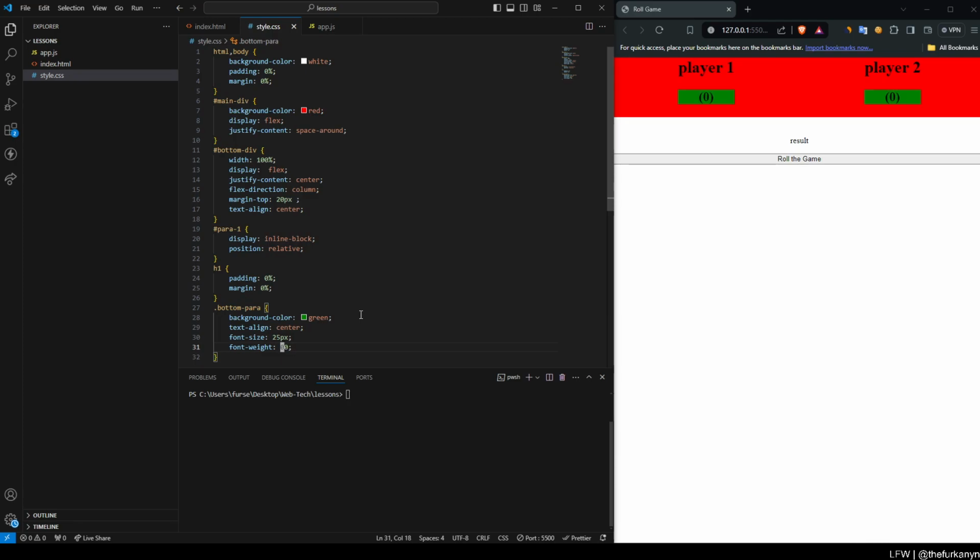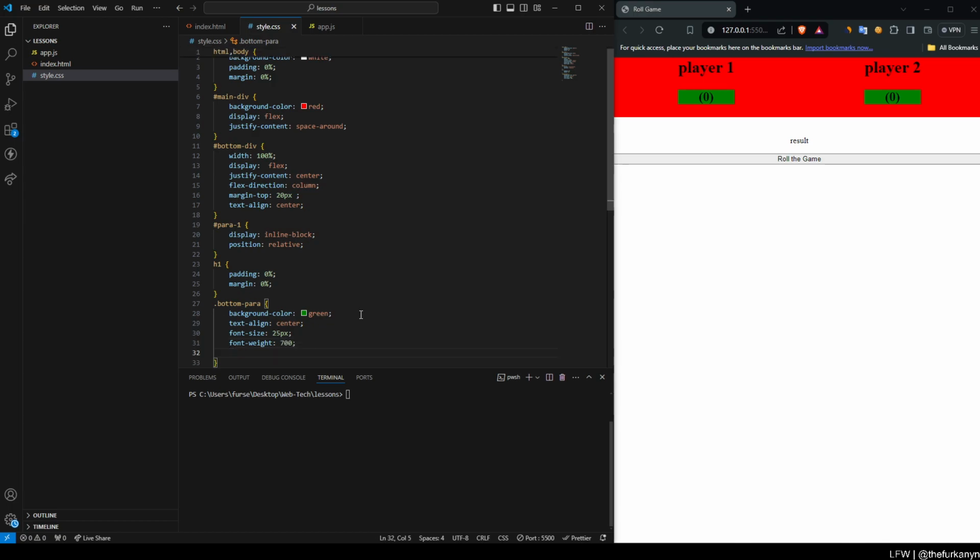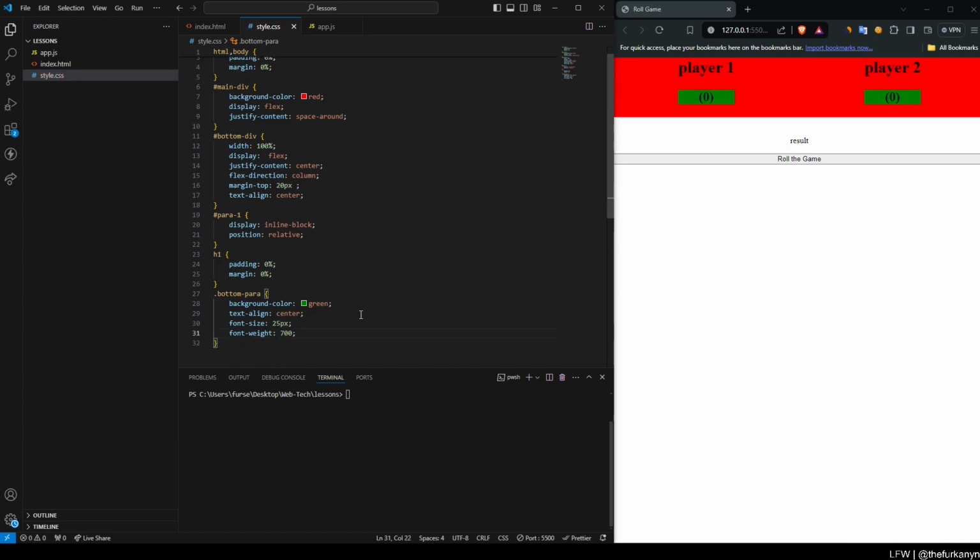Kind of good. 800. Font style italic, maybe. No. Okay then, it's just good.